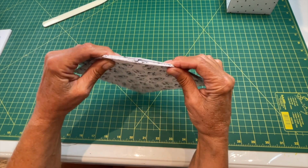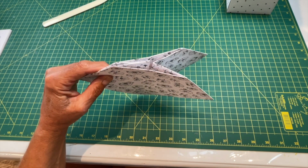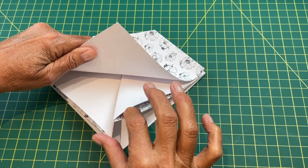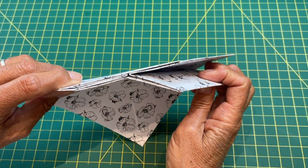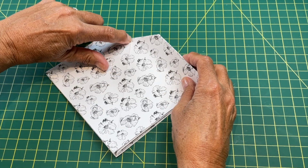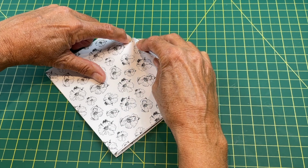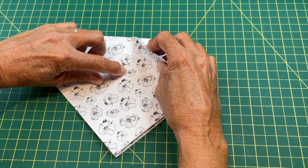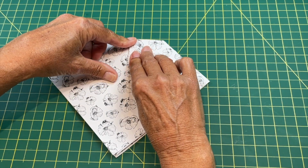Just practice that a little bit if you're having a hard time with that, and you will get it. Our next folds. All this is the open. This is the fold on the top that we just did. Holding your finger at the top here, you're going to bring this down so this edge and this folded edge match the center fold of this one. So you're going to bring that right down like that.